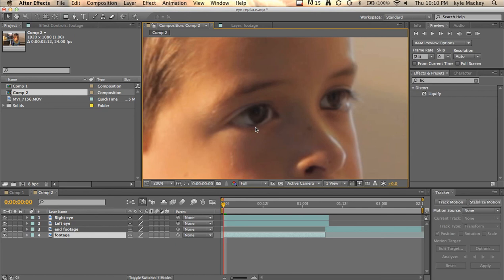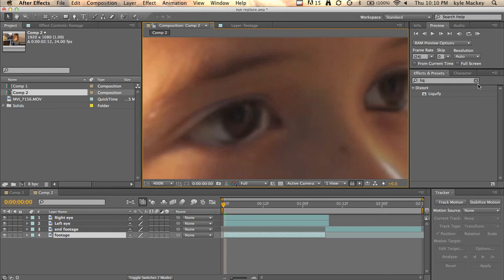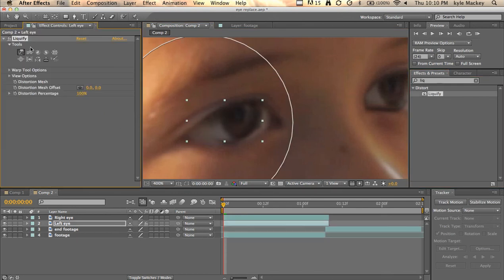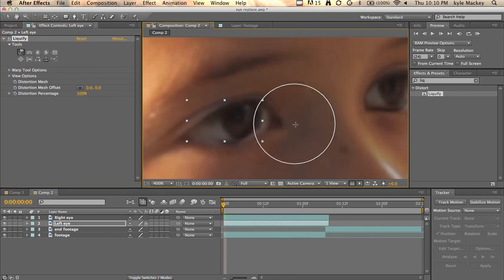So let's fix those now. If you didn't guess already, I got my liquify tool on deck. So let's chop that in. And the first brush is the smear. So we're gonna just hold Command and drag to the left to make this a little smaller. And make sure you don't hit the eye. And we're just gonna drag all these points into place.